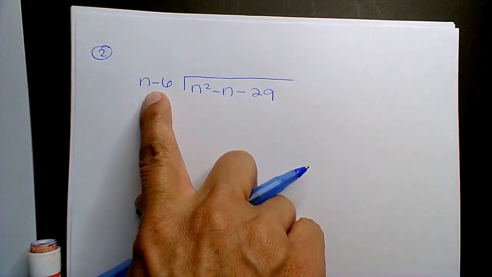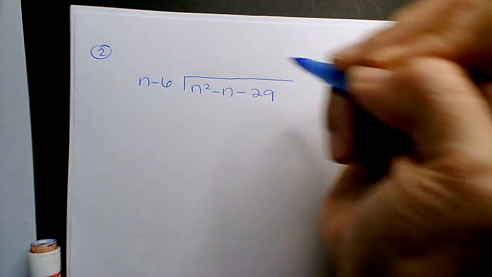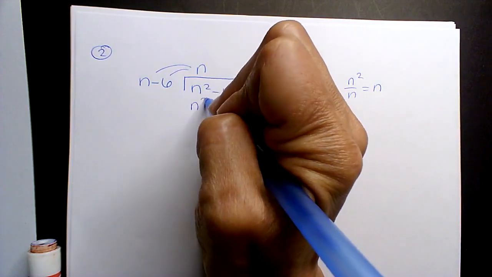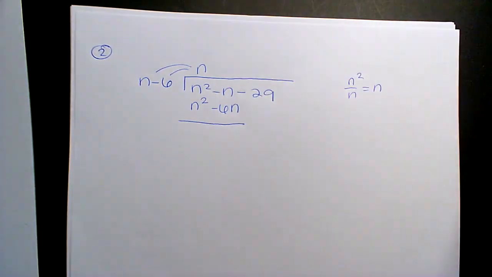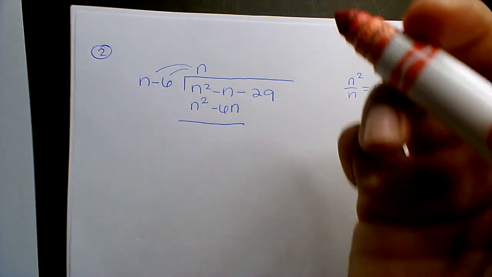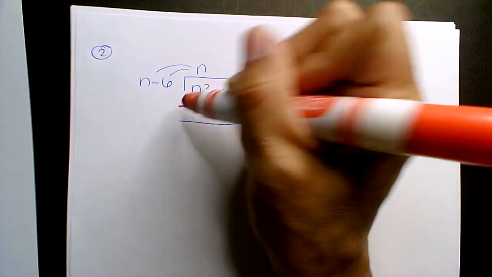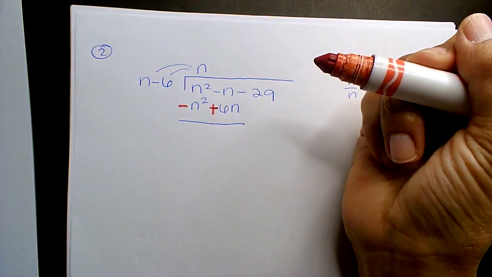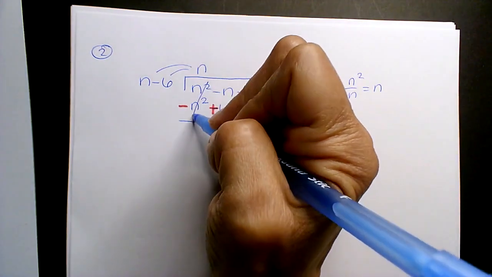What is n squared divided by n? N. So now multiply: n squared minus 6n, right? But you come in with the red marker of subtraction, which switches the signs. So if I'm going to subtract negative, this now goes to a positive, yeah? Yeah. And then you now get your 0.